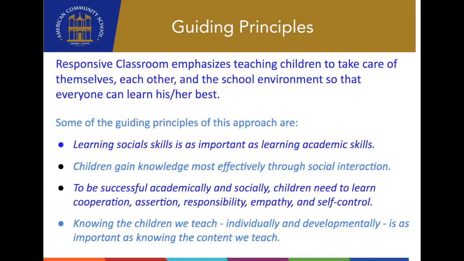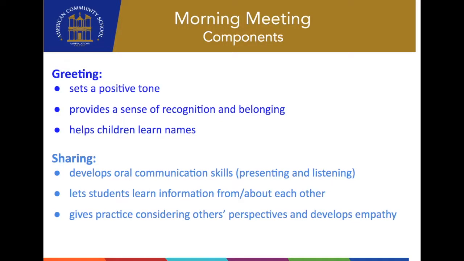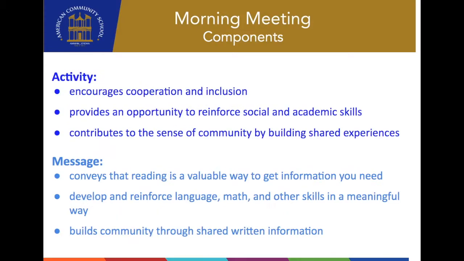to reach their potential. At ACS, students begin every day with a morning meeting. A morning meeting is a familiar structure that helps create a positive community by fulfilling children's need to belong, to feel significant, and to have fun. Morning meeting is an opportunity to merge social, emotional, and intellectual learning. Morning meeting is comprised of 4 different parts: a greeting, a sharing, an activity, and a message.